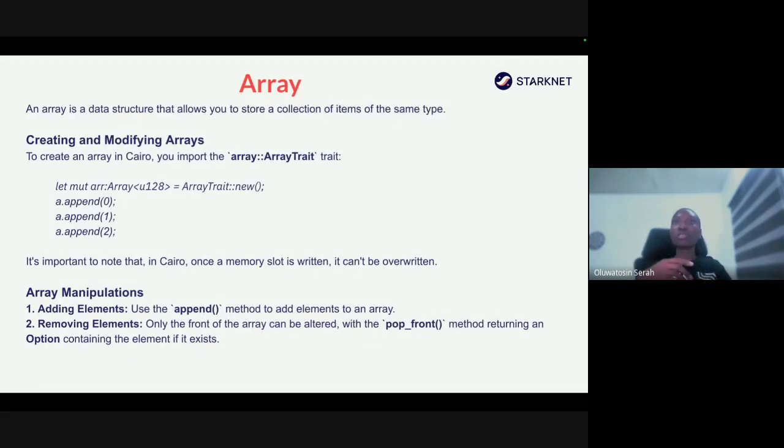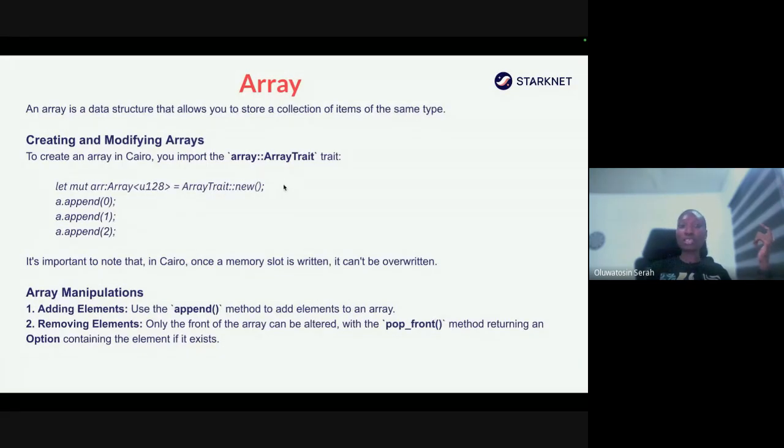Append is similar to dot push in other programming languages. So you declare your array like this: array, then you put the type inside of here, equals ArrayTrait new.